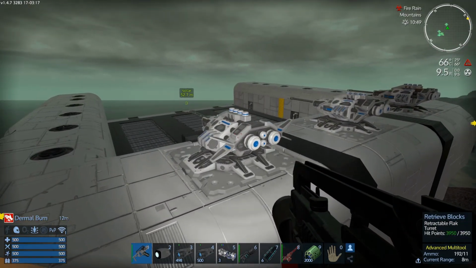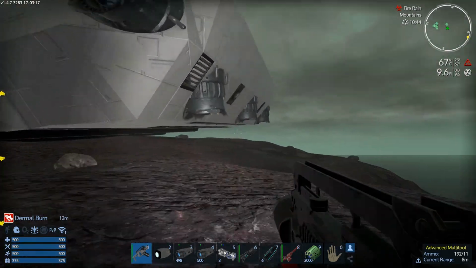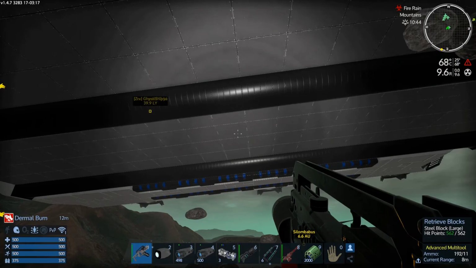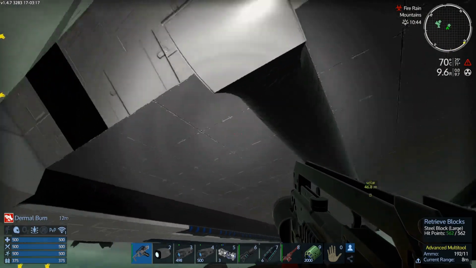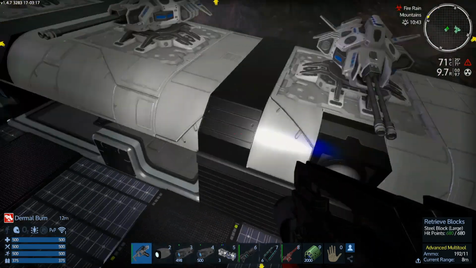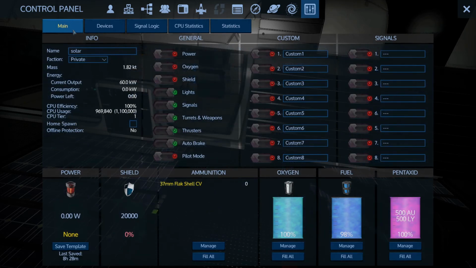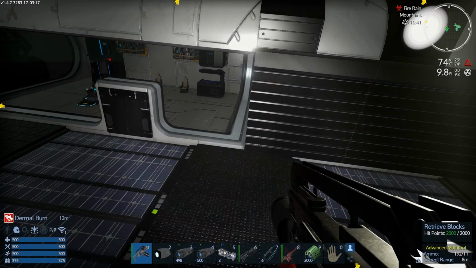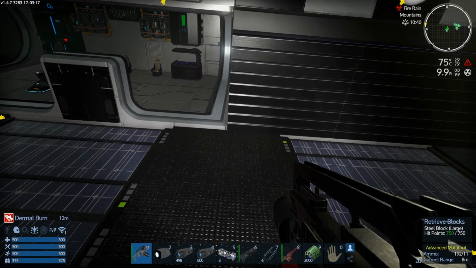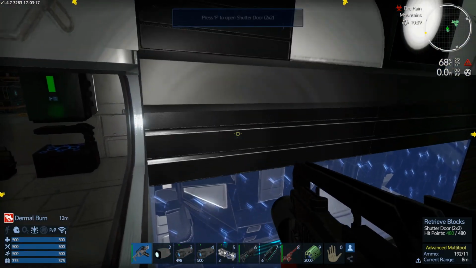What do we got here? We got retractable flak turrets. And that seems to be its only defense as far as I can tell, which is plenty in the right environment. So let's go ahead on the inside and have a look. First things first, how about we turn her on? Alright. Well, okay, hey. Okay, I thought that was a door for some reason.